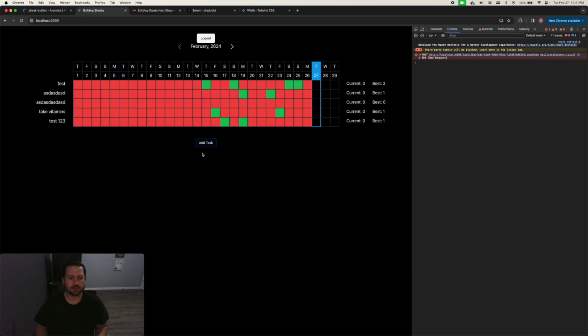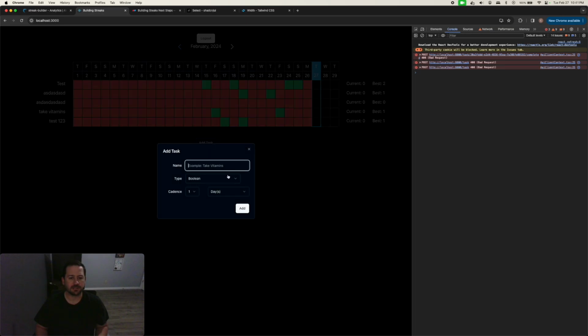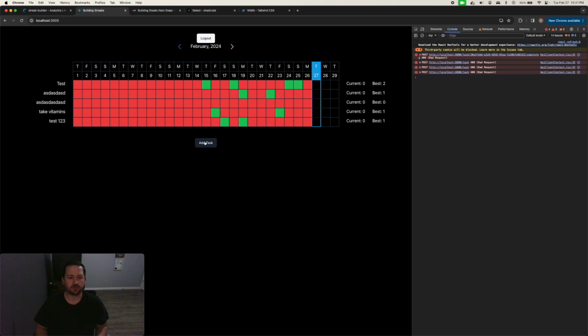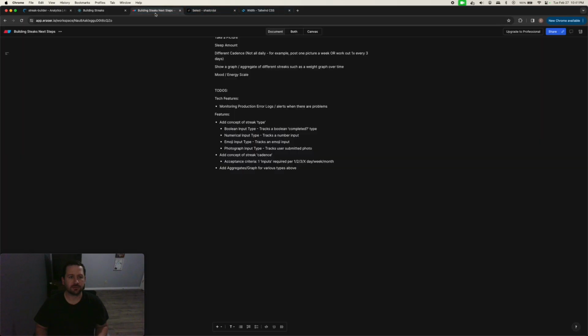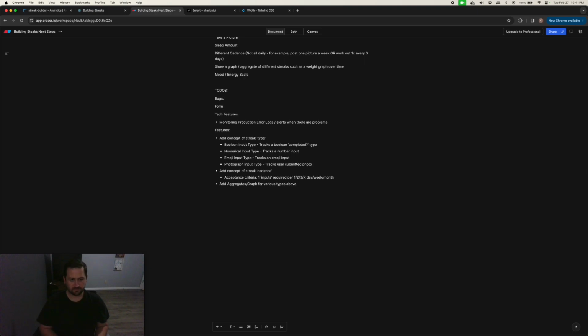But I can complete here. When we do our task and we add, oh yeah, we're not handling any validation errors. We're just getting 400s. So we really need to be having form errors. In fact, I'm going to add that as a bug: form errors / validation errors are not showing up on add, edit tasks and completions. So that'll be a bug that we can handle in another video.